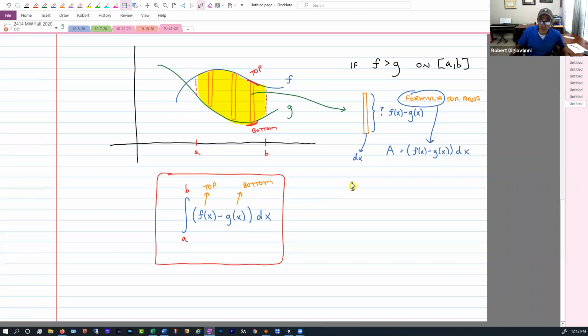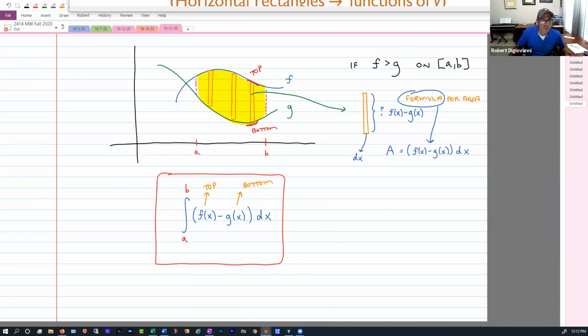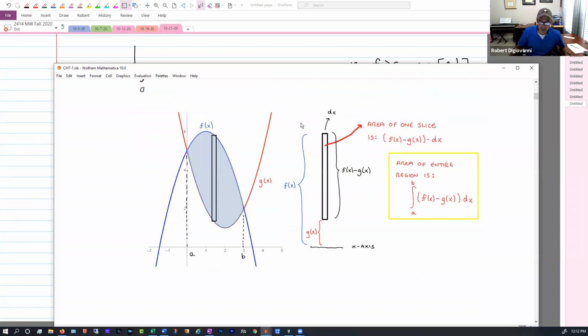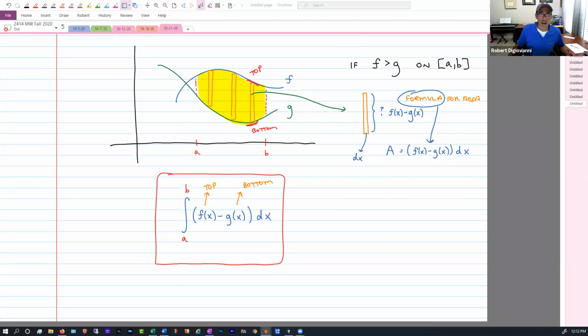Okay, let's do an example. In my lecture notes for this section, I have a little bit of a better picture drawn than I did for you, but it's there if you want to look. I always like to restart. I hate putting notes up and just pointing to things. I like to just create it as I go. I think it's better for you when I do it that way. All right, so where's my first example? There we go.